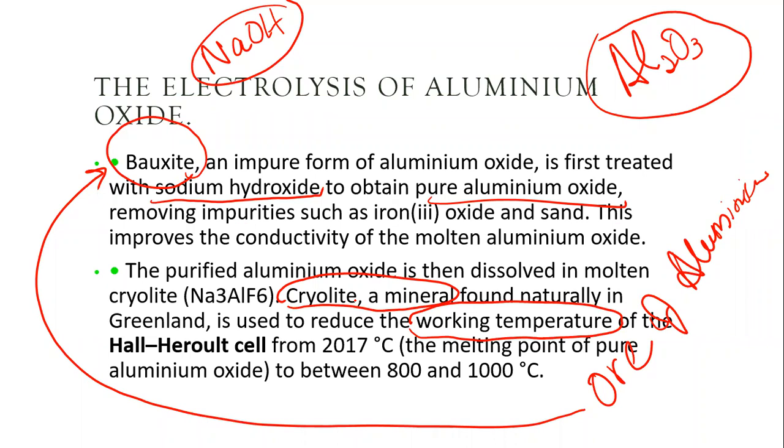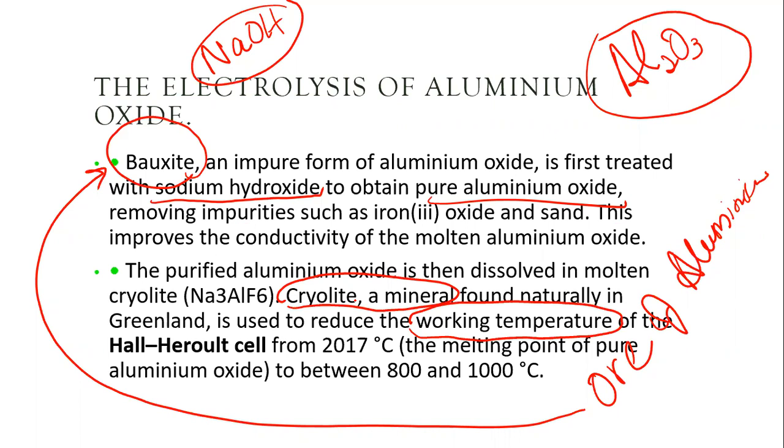But wouldn't that mess up the results of the aluminum oxide because it's not pure aluminum oxide? Right. So when you talk about the purity, you're right, it is going to become impure. But the good thing about cryolite is that it does not interfere in our electrolysis. When you talk about the impurities that are present in your ore, remember when we had the ore, I said it was impure. Those impurities interfere in the electrolysis. So we don't want them. But cryolite is not going to interfere in our electrolysis. It's not going to affect our procedure.